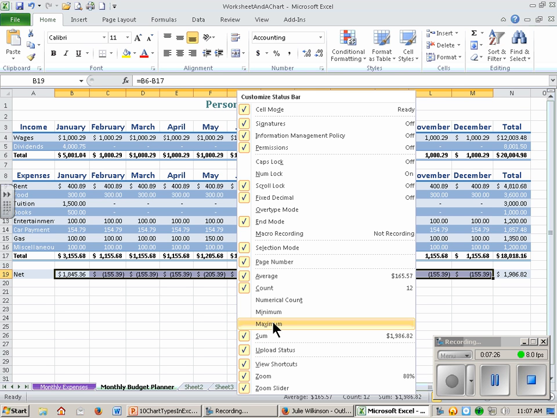But we want to go ahead and add maximum to it. So checkmark maximum just by clicking on it. Then you can see that it was added here. The maximum amount in those 12 cells is $3,845.36.